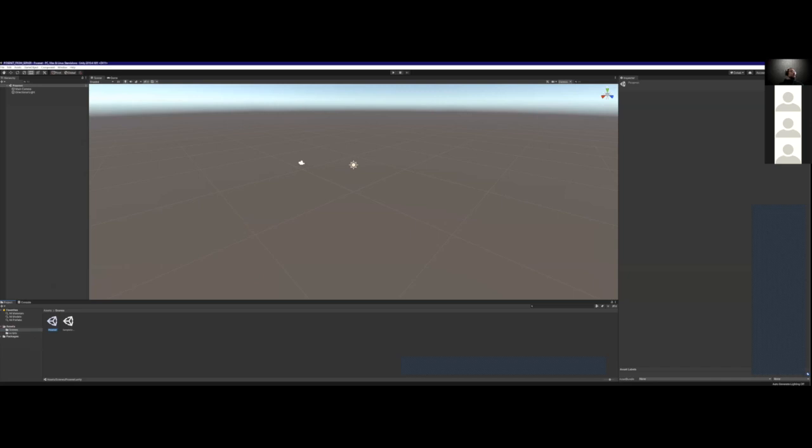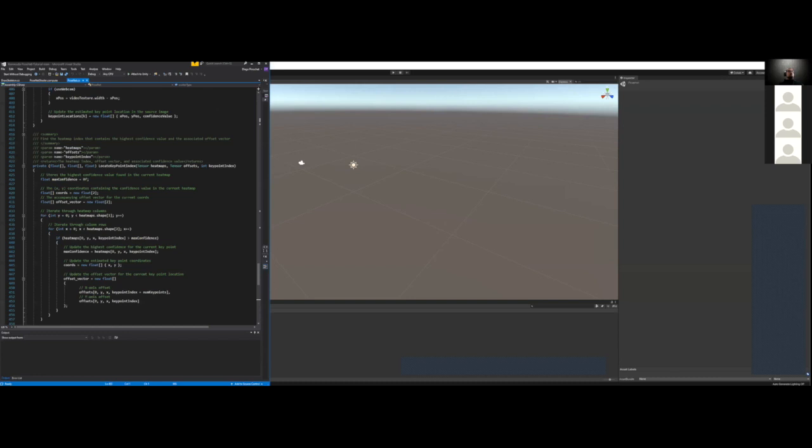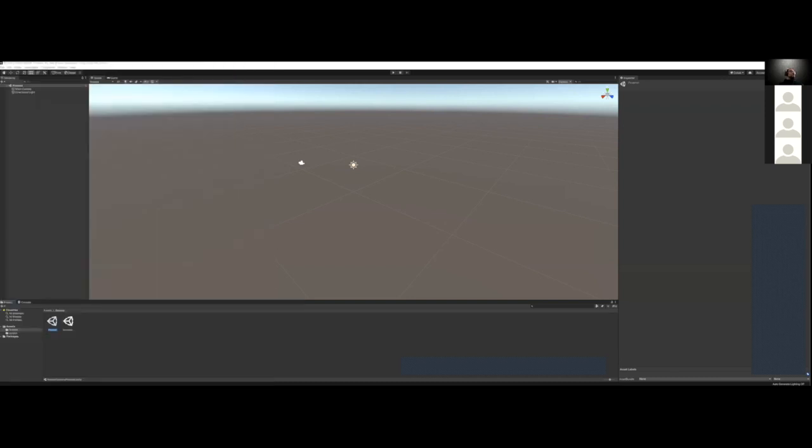Let me check the code that I have. Let me close a couple of things. I have this in my notes, so I need to make sure that this works correctly.